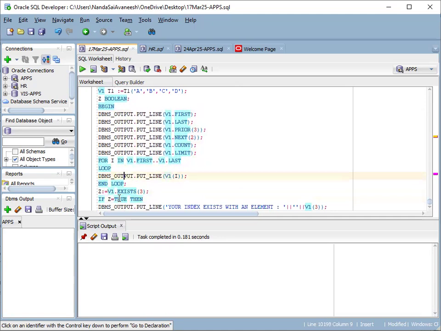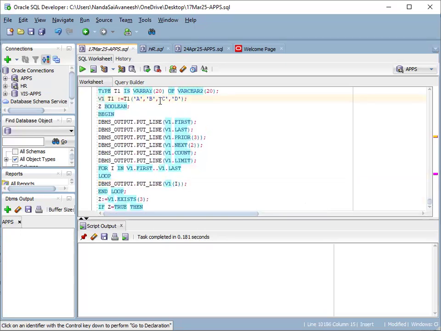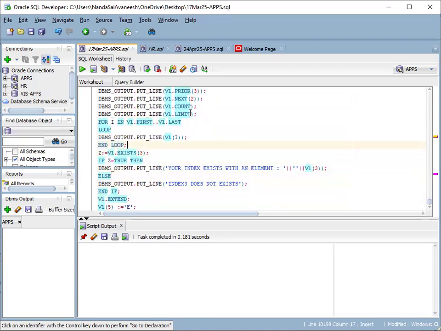After that, I'm using the loop: for I in V1.FIRST..V1.LAST loop, DBMS_OUTPUT.PUT_LINE of V1 of I, printing. Initially we have 4 values, so those 4 will be printed. End loop. After that, Z assignment operator V1.EXISTS of 3. I'm verifying whether V1.EXISTS of 3 exists or not.